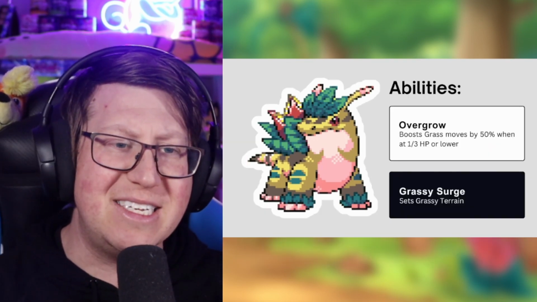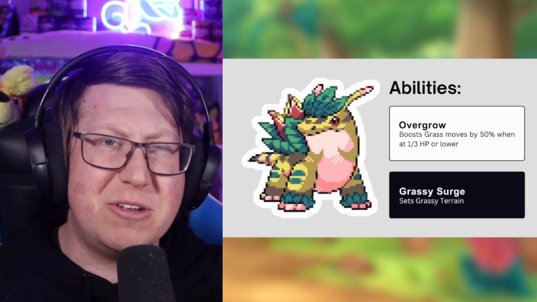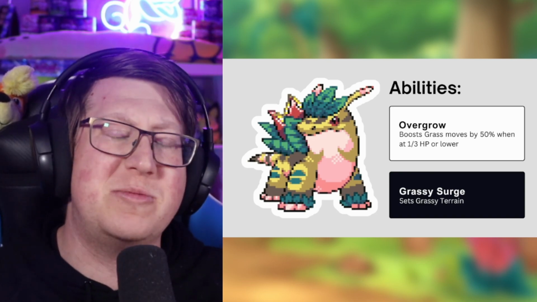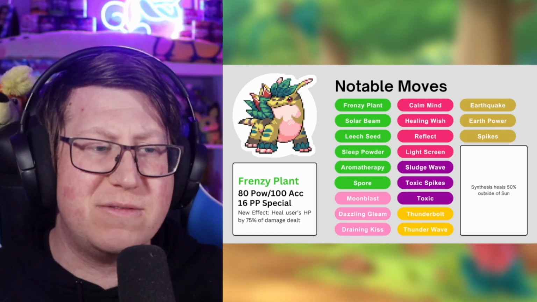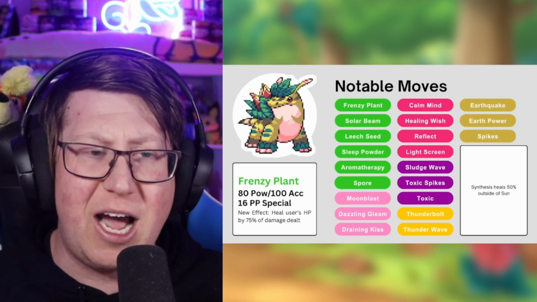It's got some abilities. It's got Overgrow and it's got Grassy Surge. You're going to see Overgrow as a similar ability that we're going to see in both Charizard and Blastoise as well, boosting grass moves by 50% when it's 1/3 HP or lower. So we can see all of the notable moves for Venusaur here. I'm not going to go through them all, obviously, but it is interesting. There is a lot of different types of moves here.